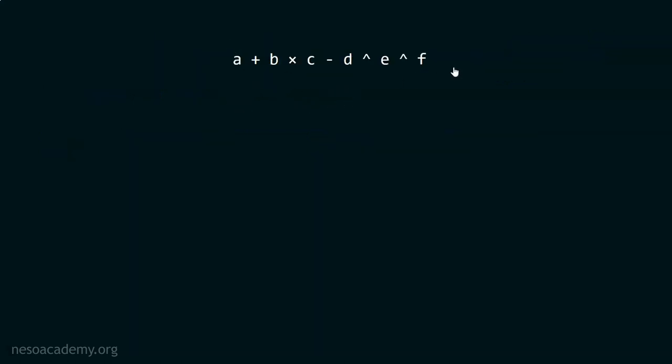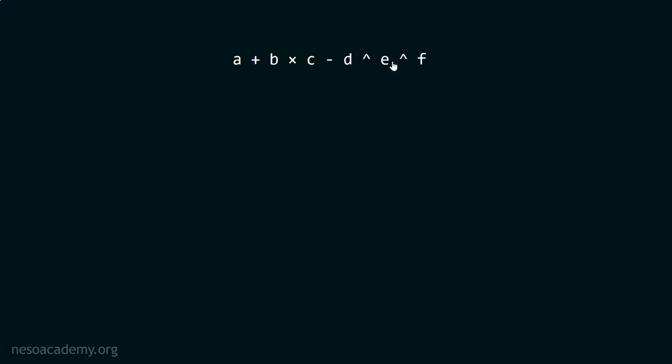We are available with this infix expression. Let's evaluate this expression. First, we can see that in this expression we have plus, we have multiply, we have minus, and we have a power operator, that is exponentiation operator. Now, which operator will be evaluated first is a question of concern. We know that power has the highest priority. Even according to the question, power is having the highest priority. Therefore, this operator will be evaluated first.